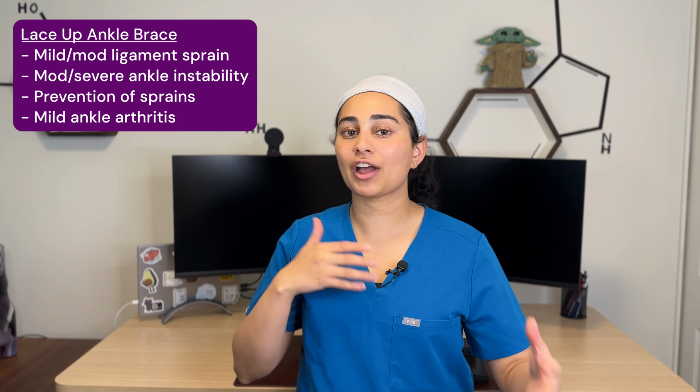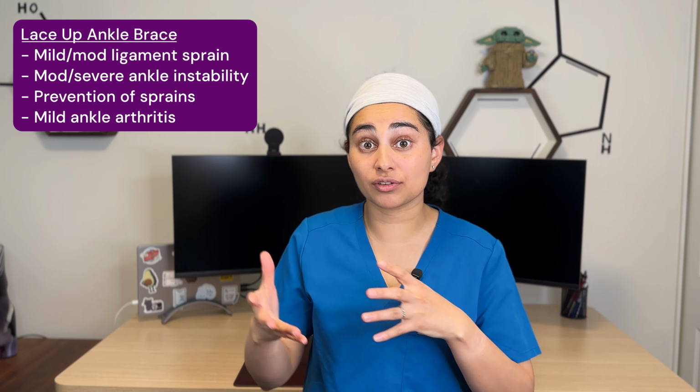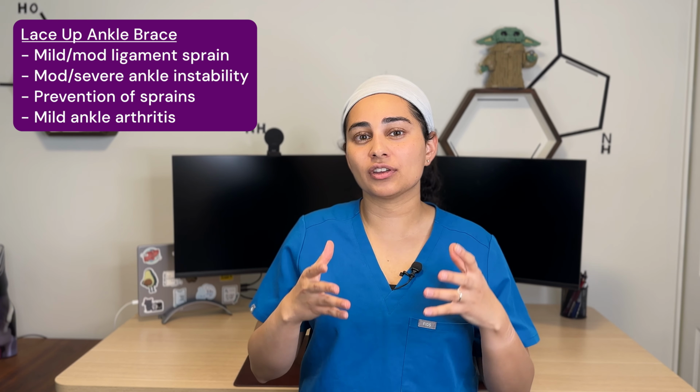But it is one of the more stable options for those who are, for example, playing basketball and who've had a prior ankle sprain and who want to avoid re-injury. It's also really helpful in those with moderate to severe ankle instability, and they need that added benefit of support when they're hiking, walking, moving, and patients need that support.